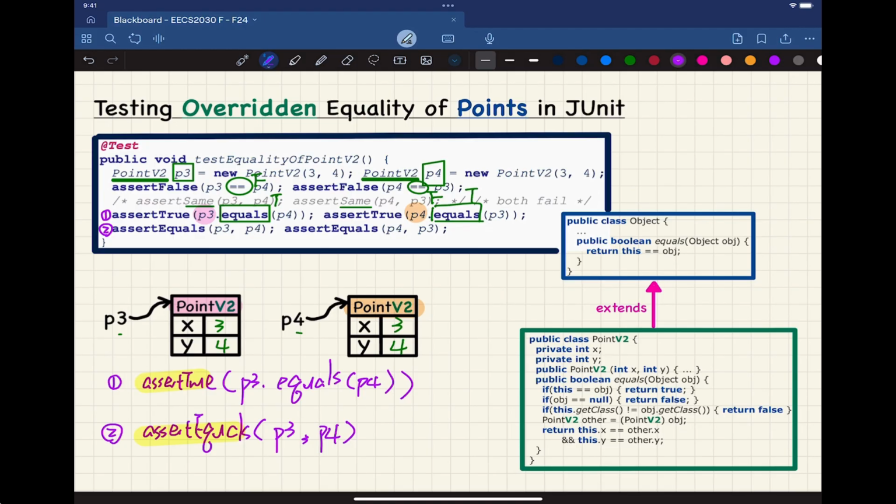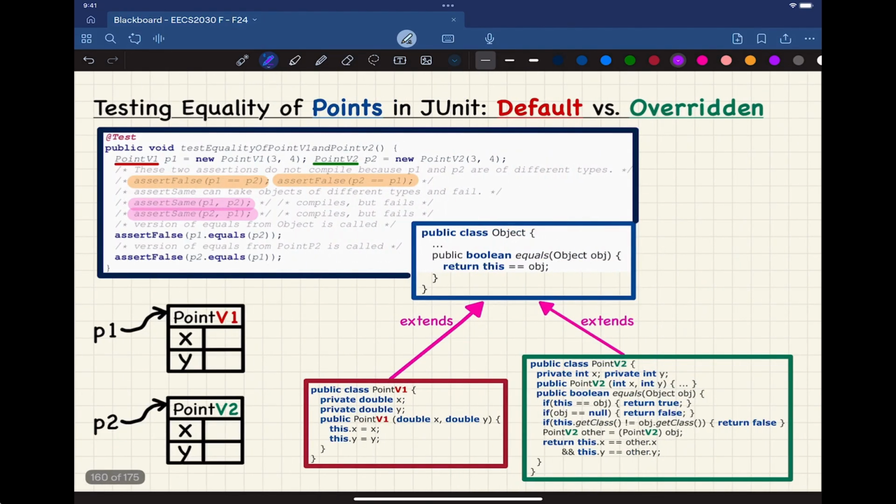All right, if we move on, the next logical step is to see what if the context object and the arguments have different dynamic types. How are we going to deal with it? All right, now it will be important. So now we're going to put the 2 classes into the context. We have point V1 without any overridden equals. We got point V2 that has the overridden equals. All right? So now we have to see very clearly about the dynamic type for the context objects because it can be either point V1 or point V2. And the equals method to be called accordingly would be different.